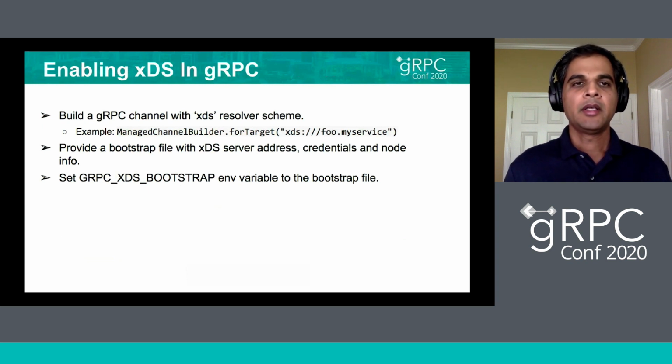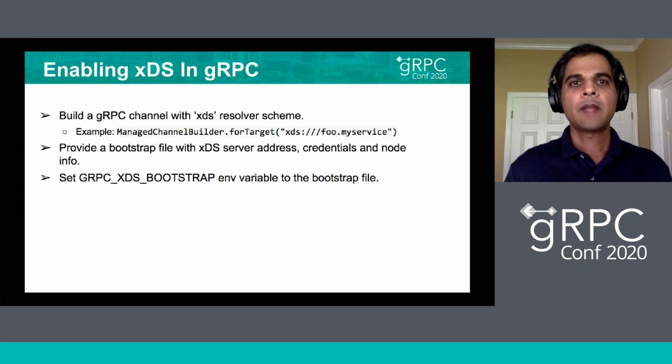Right? But then how does a gRPC application know which XDS server to talk to? So the address and the credentials of the XDS server need to be provided via a bootstrap file in the local file system. And the location of the file is provided via an environment variable called GRPC_XDS_BOOTSTRAP.